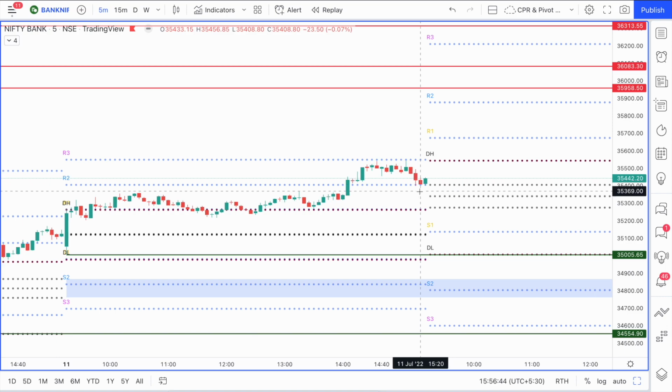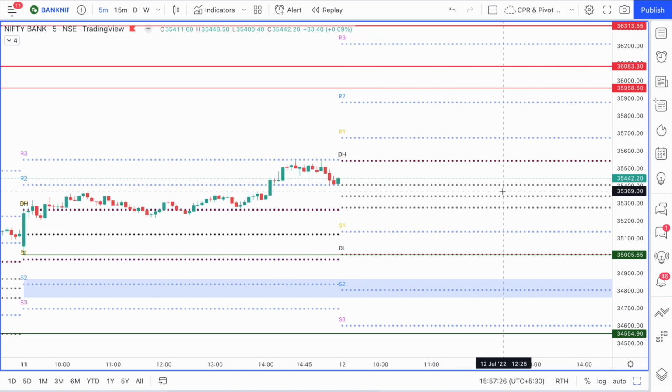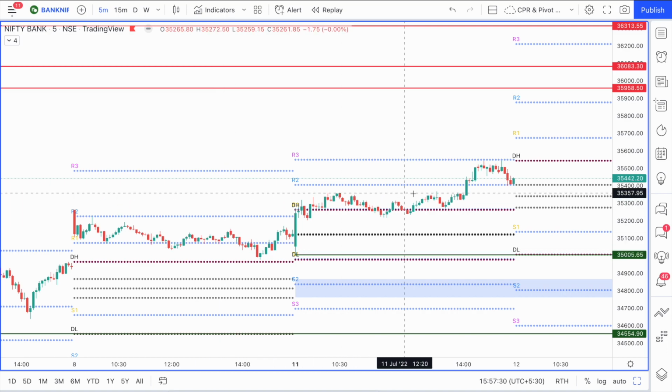Why I say that, I'll explain once again in better terms. After a 250 point move here in Bank Nifty, this level was giving surprisingly good resistance, right? And then it was broken here as a resistance. So if price were to come back and touch this level, it might now act as a support. I'm not saying it will immediately, but anytime that price does come and visit this area again from the top, it might act as a support. So that is one reason that I'm saying that level might be important. But since for tomorrow's trading session it is right within the CPR, we don't need to mark that today. We just extended the 8th July version CPR forward.